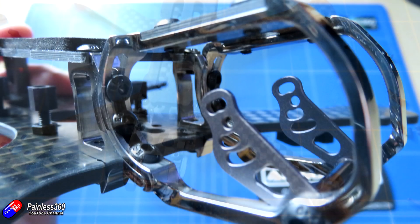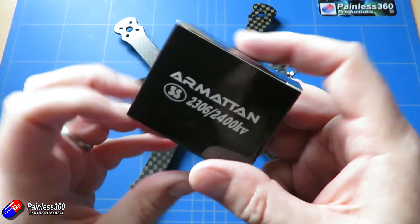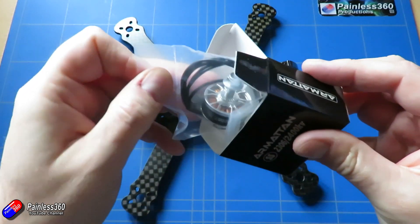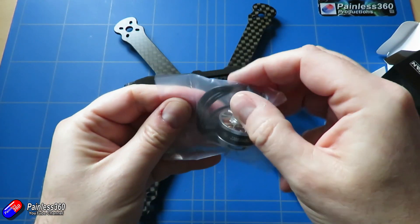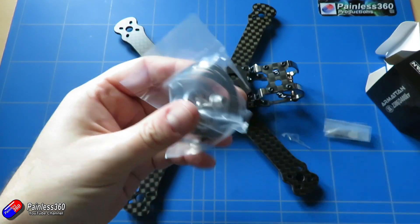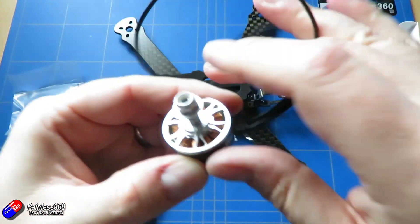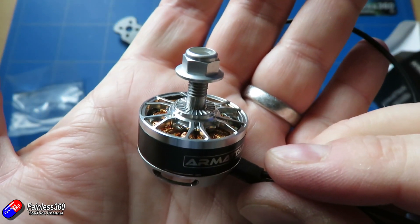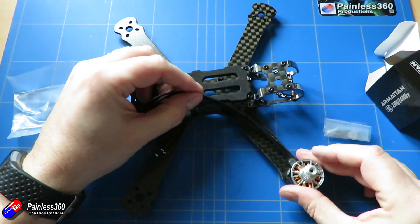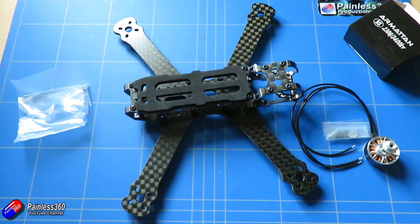For those interested in what I'm going to put on this build: I'm using 2306 2400KV motors — the Armourtan branded ones you can select from the website. The wires on these are spectacularly long, so we won't have to join things together for a very simple, neat build. We could have used a four-in-one in the middle, but we're going to put the ESCs out on the arms, and we'll have more than enough wire.